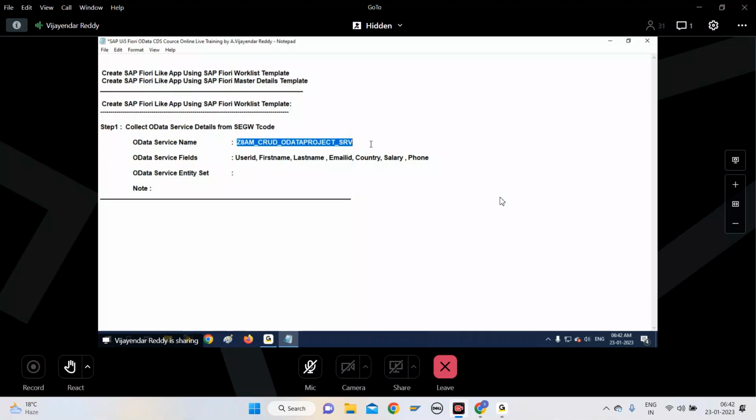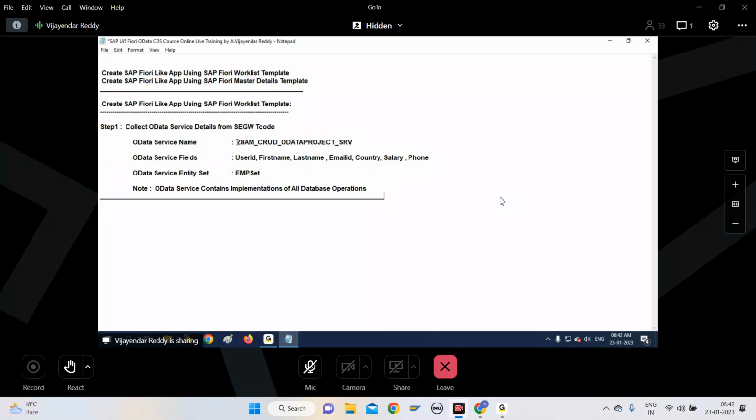So this is the service, and these are the list of fields in that service. And there is an entity set, that is EMP set. Please remember, the OData service implementation contains the implementation of all database operations.